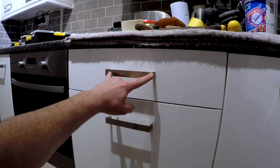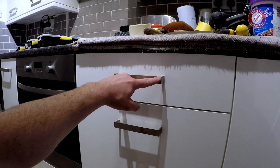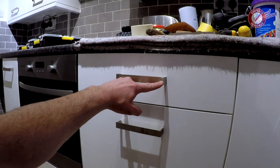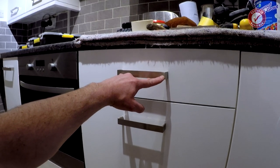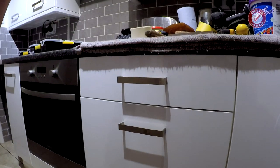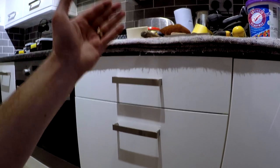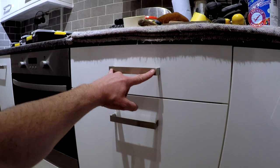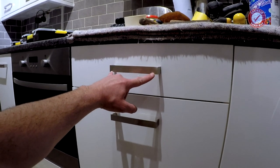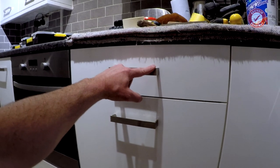And then, little tip for you, notch it up literally a millimetre or two, because if you end up with it slightly too low, it's really noticeable. It's like a picture in a frame where the picture isn't sitting centrally in a picture frame. It can look like it's dropping out of a picture frame. It's the same on this sort of thing. If you end up with the handles too low, it's really obvious. If they're too high, it doesn't really matter if it's only a millimetre or so.